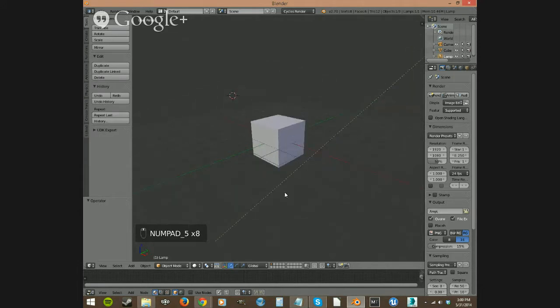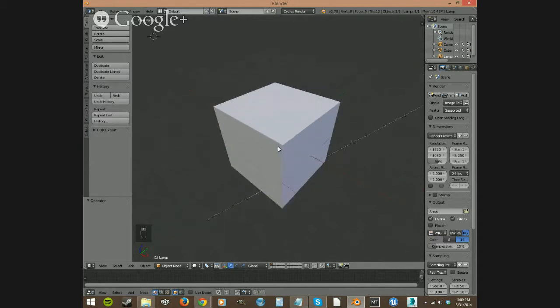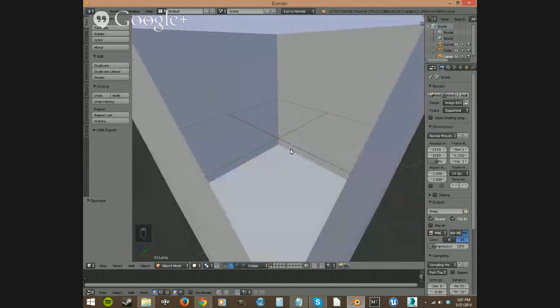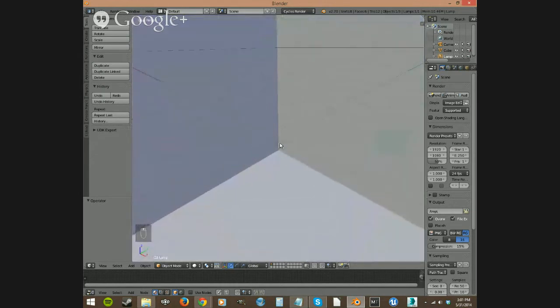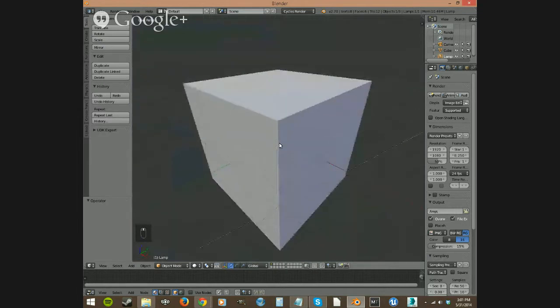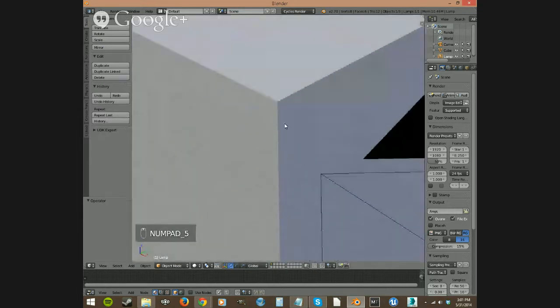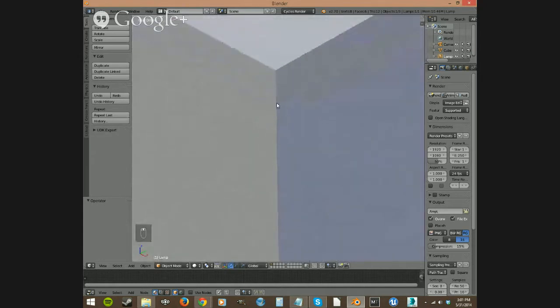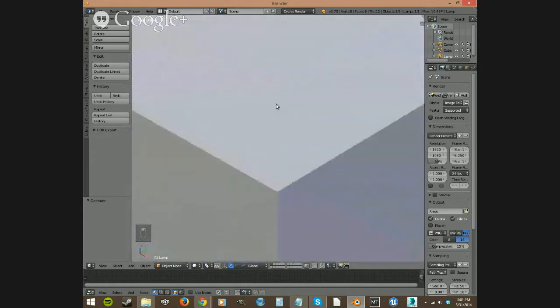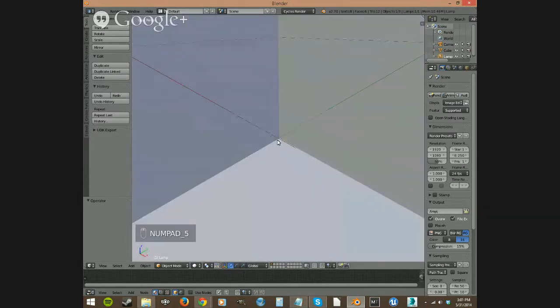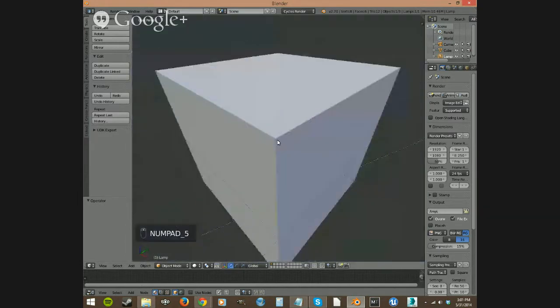And you'll notice I can zoom into my box here with my scroll wheel. And oh, it's breaking because I'm zooming in on the center point, and it's actually like moving the camera forward. But if I need to do really fine detail work, I'll switch to orthographic. Now it's like I'm using a telephoto lens. It's not going to zoom inside the cube, it's just going to get you really close. So that's kind of the difference. See, now I'm back inside the cube because I switched to perspective.